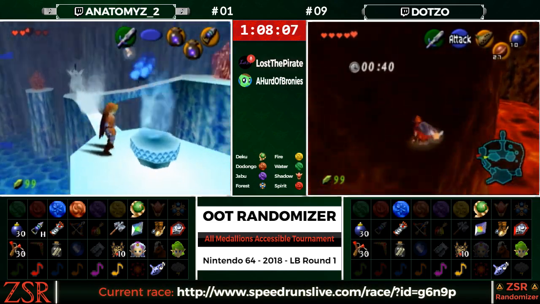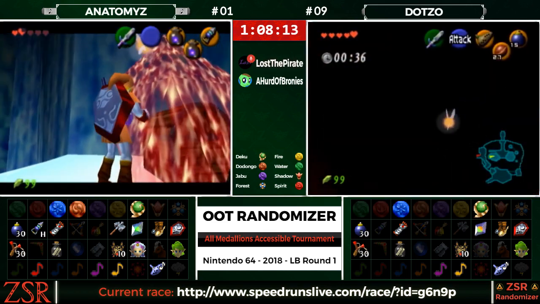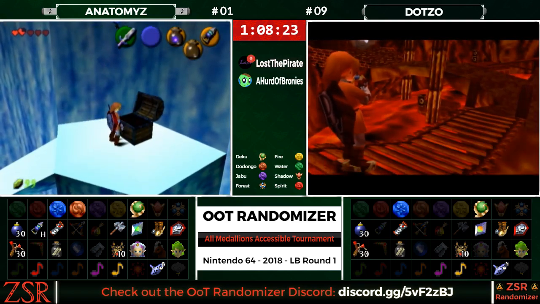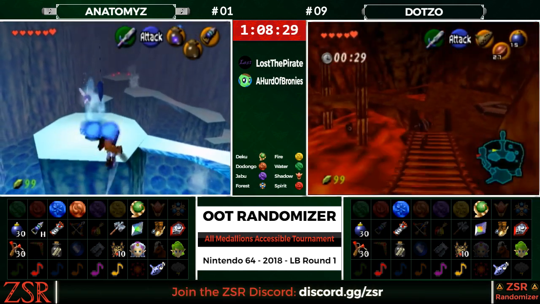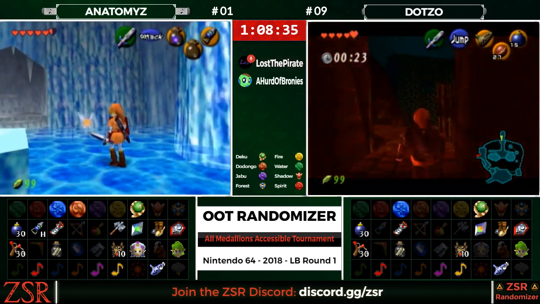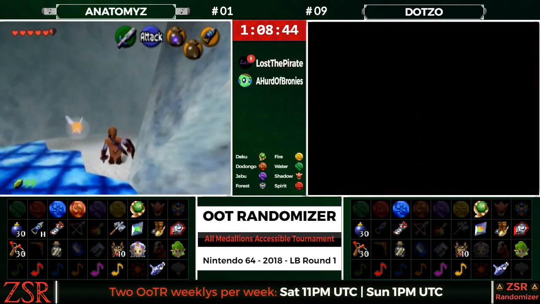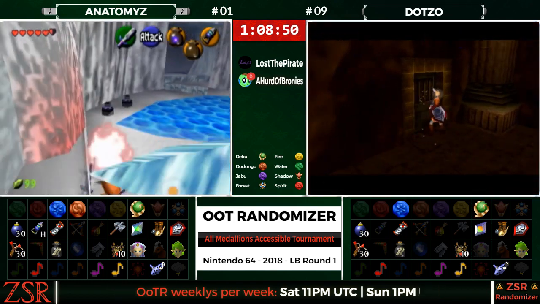Dotzo doing some of those checks in the crater, getting a bomb refill on top for the beans heart piece, and grabbing that vanilla Bolero. As far as I am aware, using Din's on Link the Goron is not in logic. Could be mistaken on that. There are some things that I don't know about, but I don't believe so. Yeah, that's right, because you could use the fire to explode those bomb flowers. That's right.